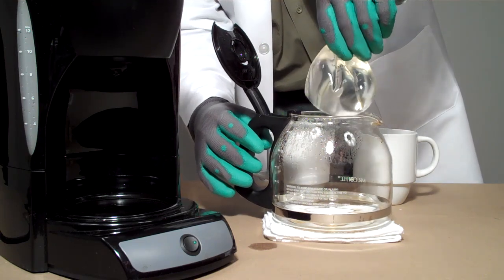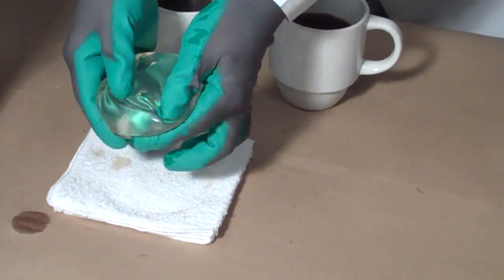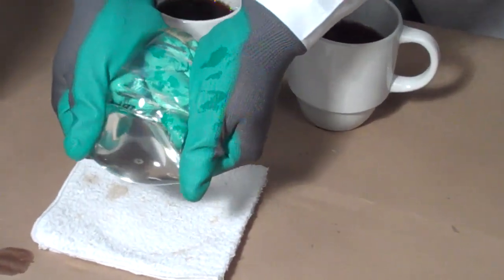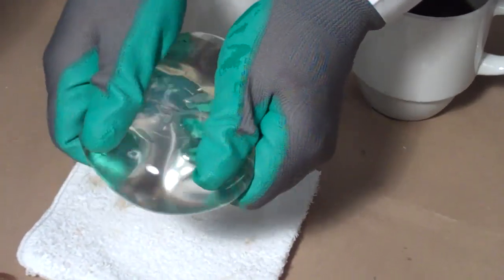All right, let's take a look at the implant. Well, it didn't fall apart. That's a good sign. Here's a close-up. Yep, it's completely undamaged. In fact, it looks cleaner than it was before.